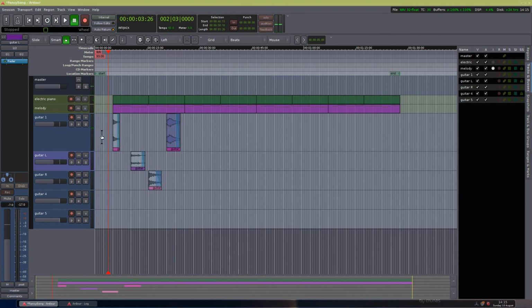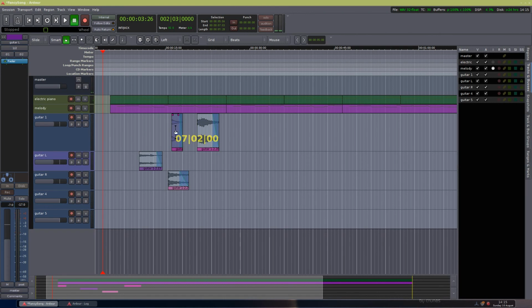So this one is a hot candidate for something that comes first. So we'll move this there. We'll move this back here. Reduce the volume a bit more here. Try this.